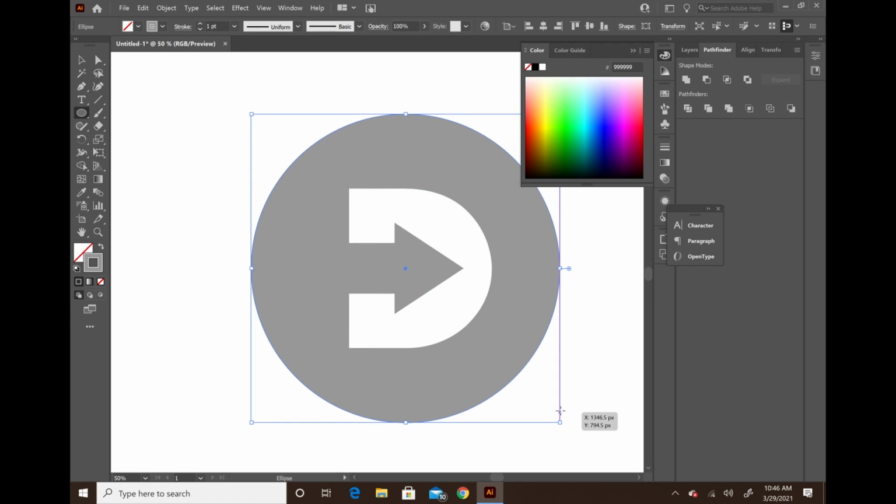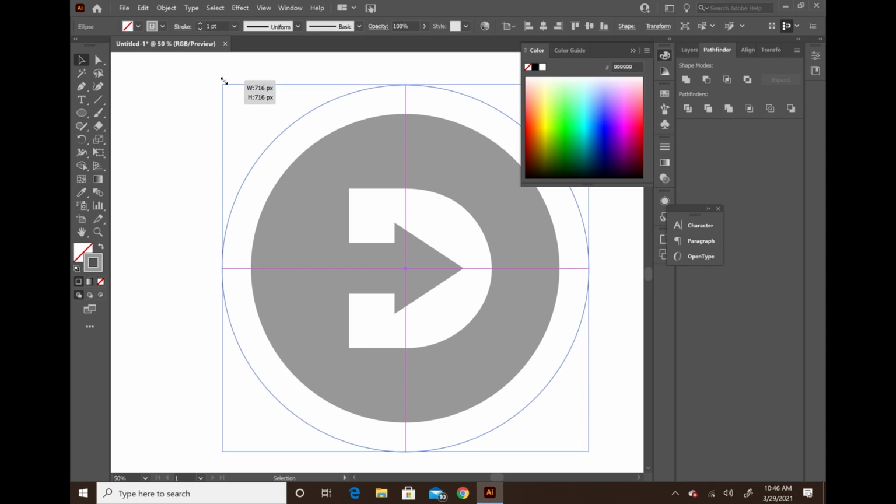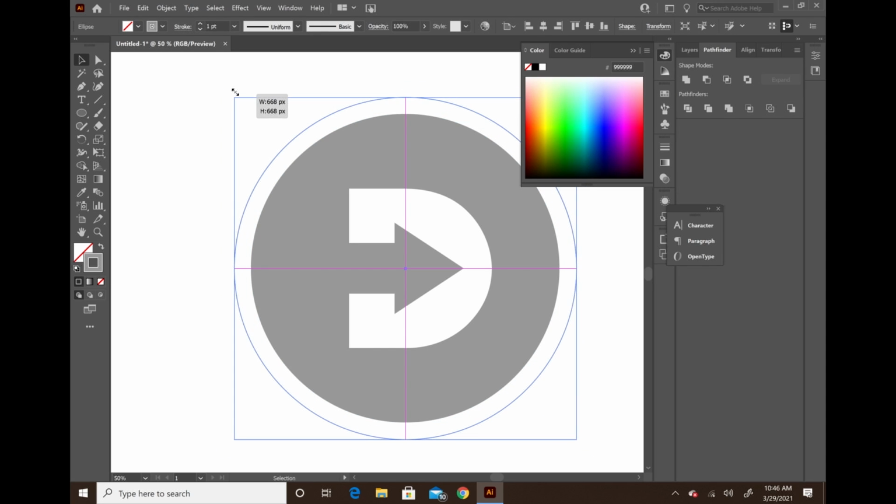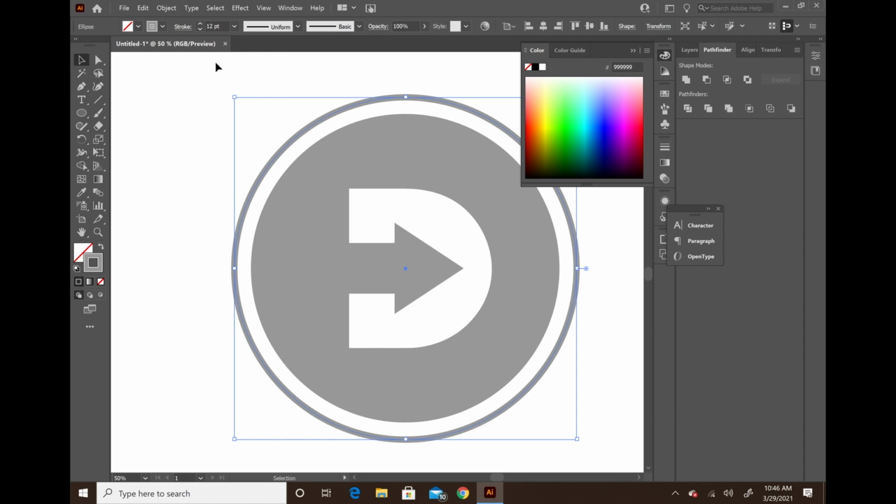And I'll start by doing it the exact same size, but then I'm going to rescale it using that Shift-Alt tool I was telling you about while you drag it, Shift and Alt. Just going to scale it up a little bit. And I'm going to increase our stroke size so you can see it a little better.